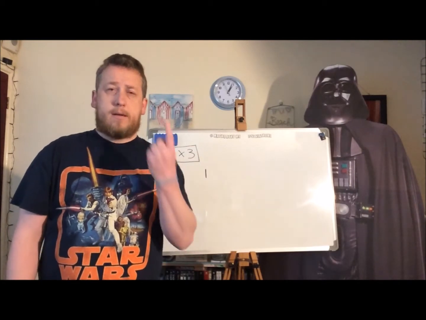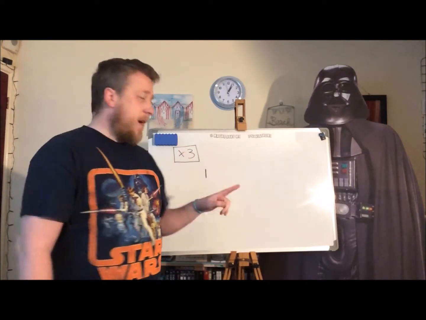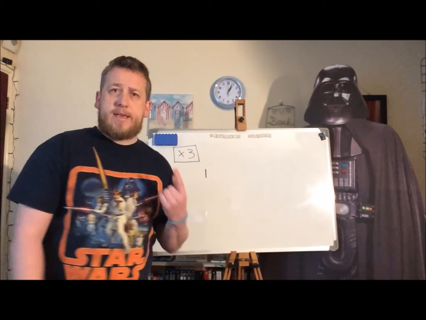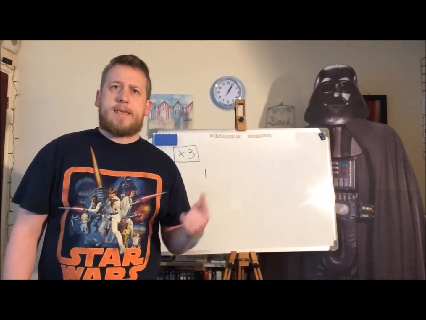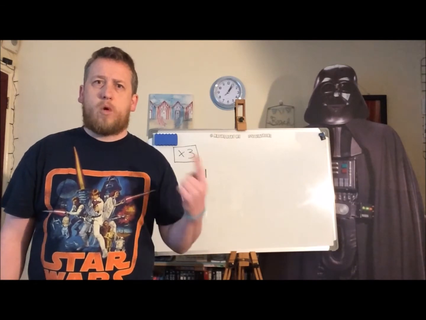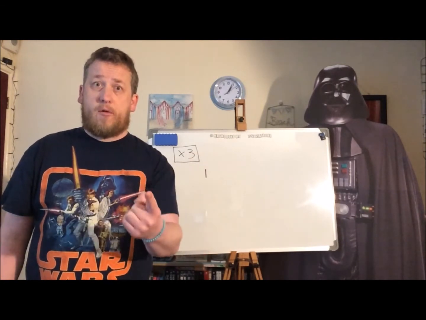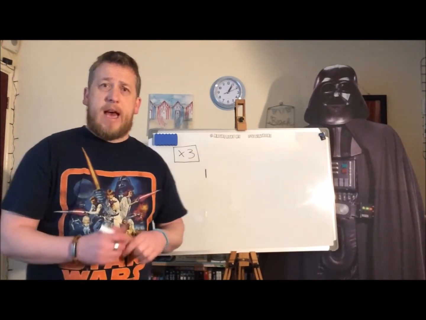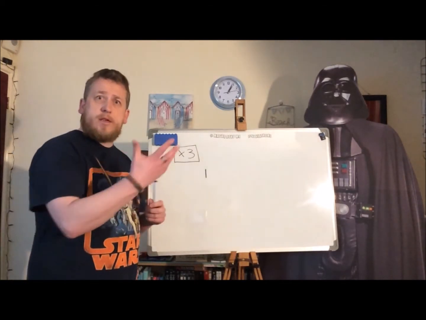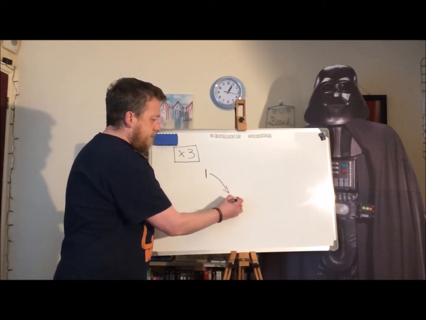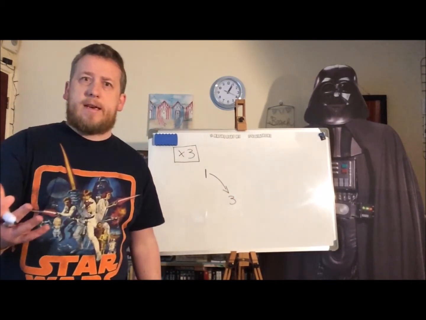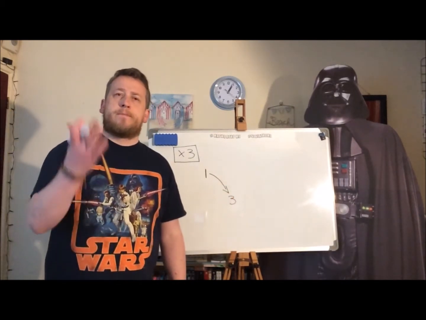So we're going to start with the number 1. If I have a number that ends in 1 and I multiply that number by 3, what will the last digit be now? What is 1 times 3? 3. So any number that ends in 1, or has a 1 in the ones units column, if you multiply it by 3, it will now have a 3 in that ones or units column.